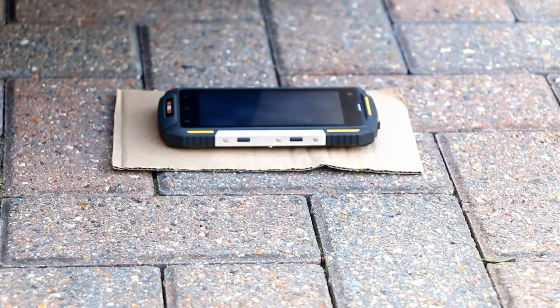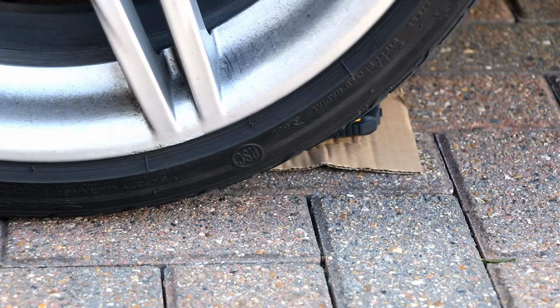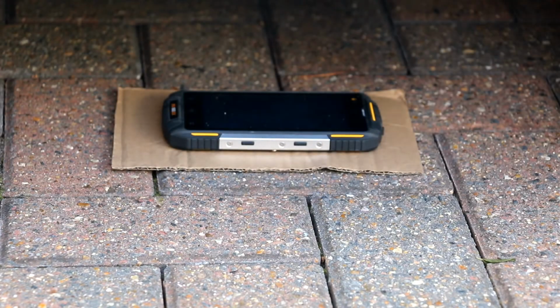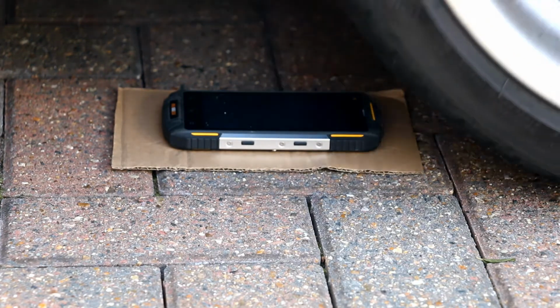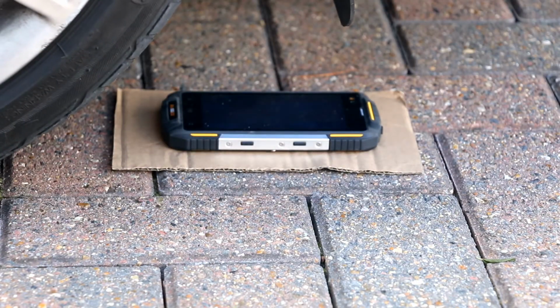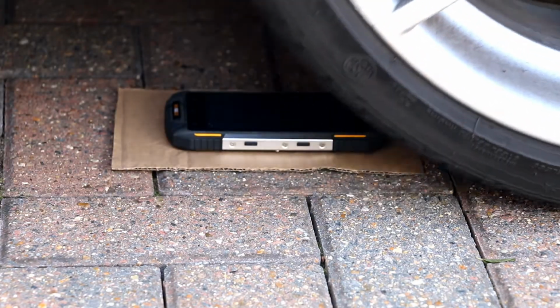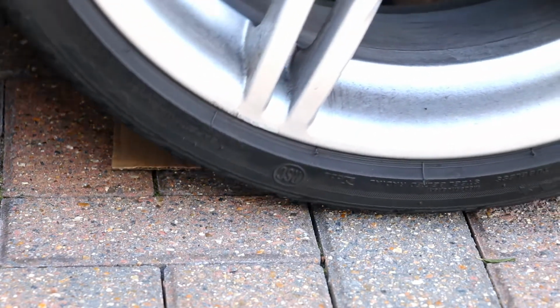Now the other test I'd like to show you is how tough it is. I'm just going to run it over with a car like so. You can see it can withstand a lot of pressure, so it can withstand the weight of a whole car. And that's just another small demonstration of how tough this phone is. Now the best thing about Ruggex phones, their thing is being tough, and this phone, like all their Ruggex phones and tablets, it is extremely tough.